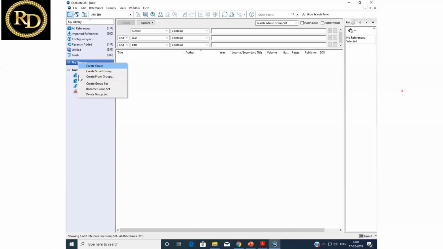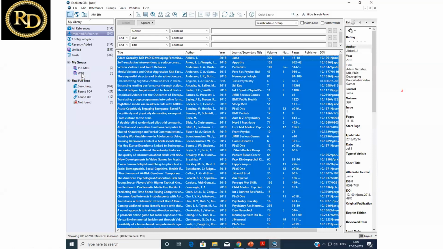Here I have created 2 groups, that is PubMed and Web of Science. Now I can easily select the citations which I have downloaded or imported from PubMed and drag them into the PubMed group.